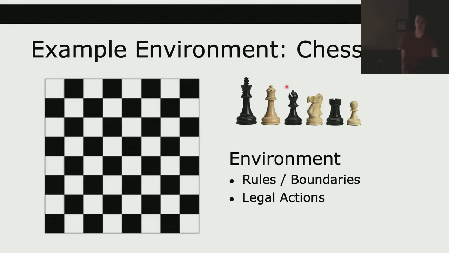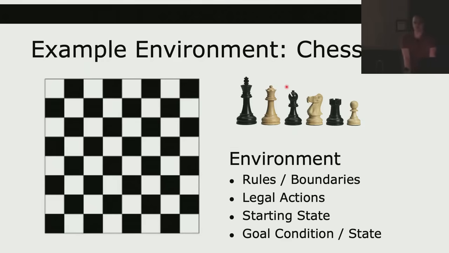There are going to be the legal actions that I can take. The bishop can move diagonally and can't move through other pieces. The rook is going to have these moves. The queen has these moves. The king has these moves. No, I'm not going to go through all the rules. But the legal actions are an important part of the environment. Also, there has to be some sort of initial state to the environment. I actually forgot the moves for a rook there. The up and down is the rook. The knight is the one that goes over 2 up 1. That's embarrassing. Other than that, I'm sure you could all put the pieces in the starting state of chess. The pawns go here, the other pieces go here in a particular order.